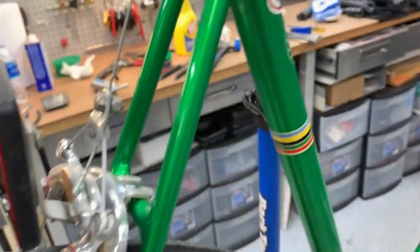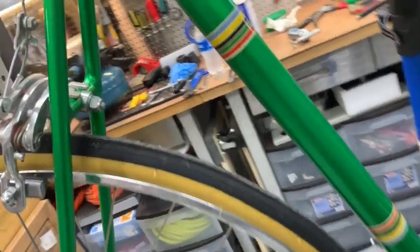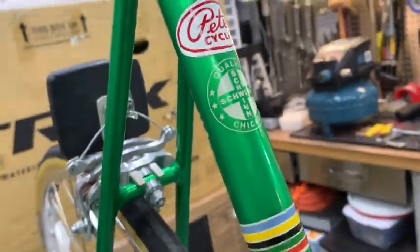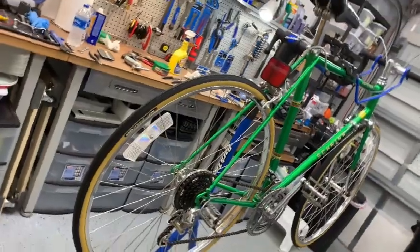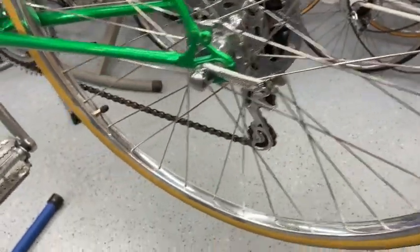And like anything, you got the Olympic stripes that you saw in 73. I have a cool lemon with those same stripes on it. But there's the Chicago Quality decal, and then Pete Cycles, that was a dealer that sold it. So again, this bike in the category, I think it's above the Latour and right underneath the Sports Tour. So I think that's about the only thing that I'm gonna have to do to it.